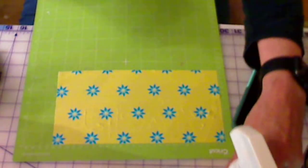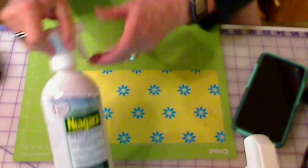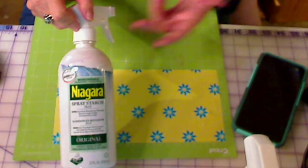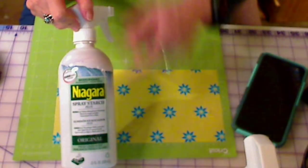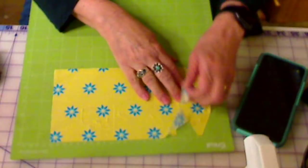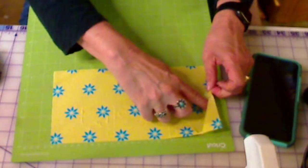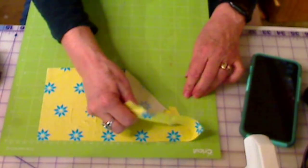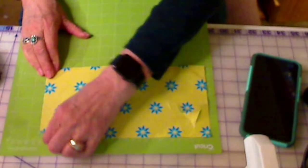And then on the other side, I'm going to use this spray starch that you can get at Walmart that's very inexpensive, and I actually really love the smell of it. But anyway, I'm going to try this spray starch on the other side. But let's just take a look right now and see how this did turn out. See, this isn't cutting all the way through. Yeah. No, this didn't work well at all.